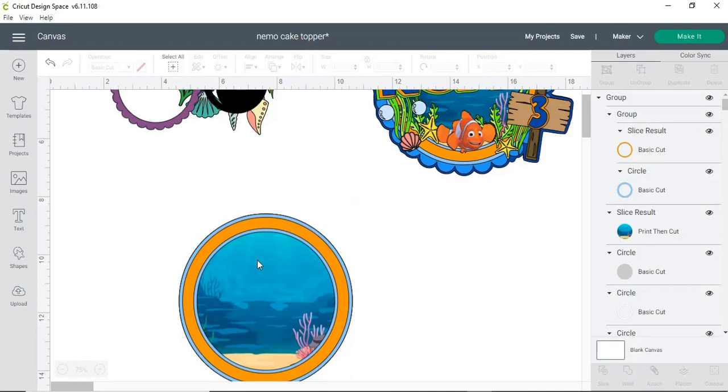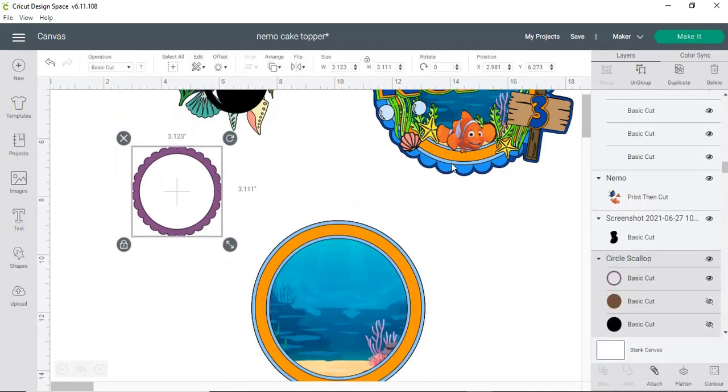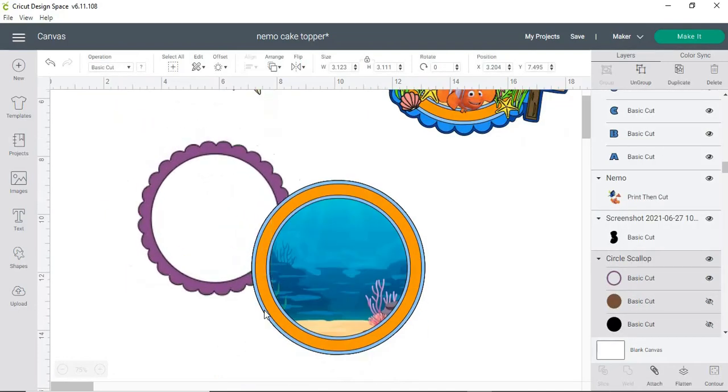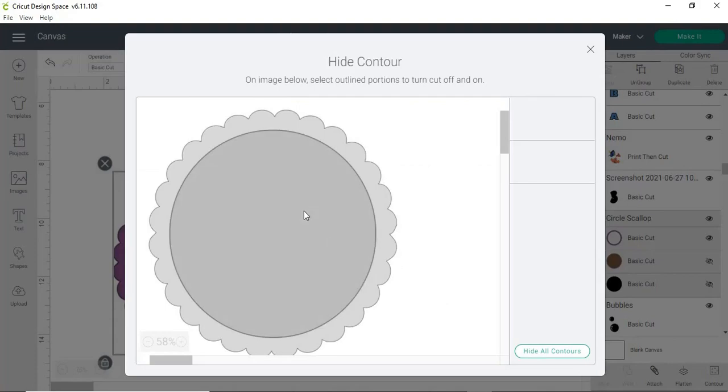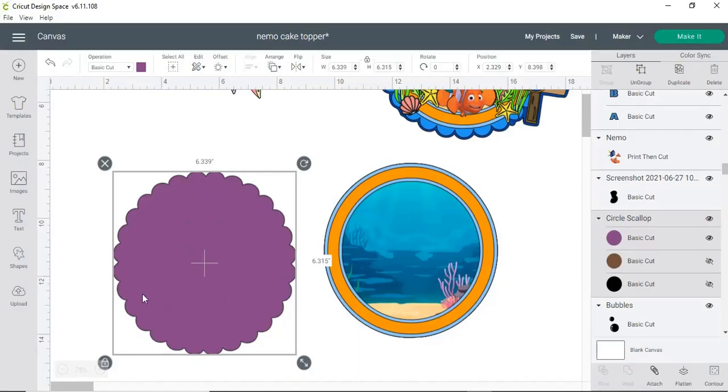Okay, so now we're going to do the scallop circle. And all we have to do is make it a little bit bigger and select contour and hide that circle in the middle so it can be just one circle like this.